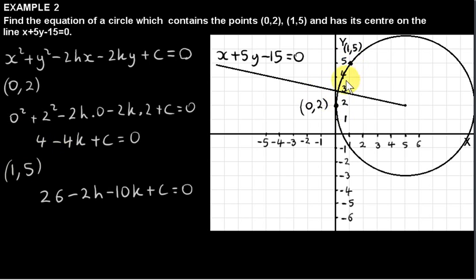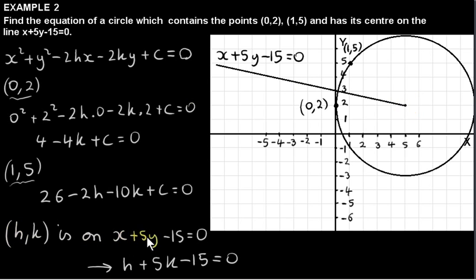Now, of course, we don't have enough information because any number of circles can pass through these 2 points. We don't have enough information with just these 2 points. We get 2 equations that have more than one solution actually. You see, this equation here has 3 unknowns, whereas this one only has 2. We can't solve between them for a unique circle. So we have to use the extra piece of information. HK is on this line.